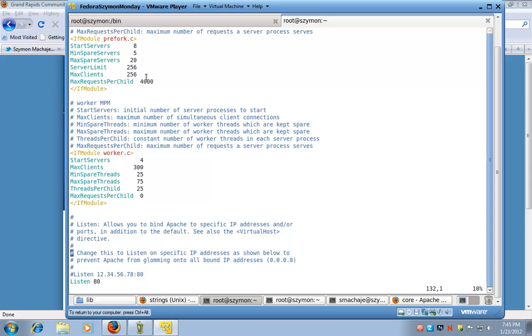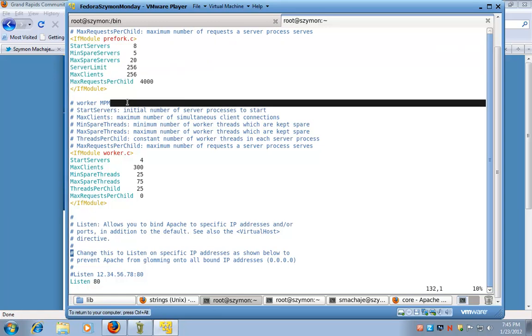So these are the rules that Apache uses to start new processes. First of all, it says when Apache starts, make sure to start at least 8 other Apache servers. Okay? When you connect with a browser, you need 1 Apache process for every browser that connects to your system. So in this arrangement, you are ready to receive 8 requests at the same time. Then it says, okay, whatever happens when you run this system, make sure that you always have 5 processes available, however many requests you might have.